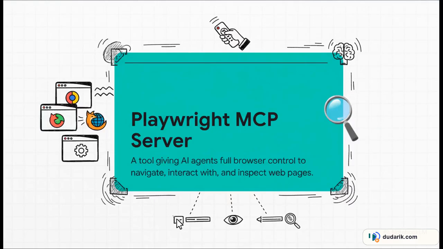All right, it's called the Playwright MCP server. And what it does is, well, it's pretty simple, really. It gives your AI a remote control for a web browser, a real one. And get this, it's not just locked into Chrome. We're talking Chromium, Firefox, and WebKit. So you've got full cross-browser powers right out of the box.